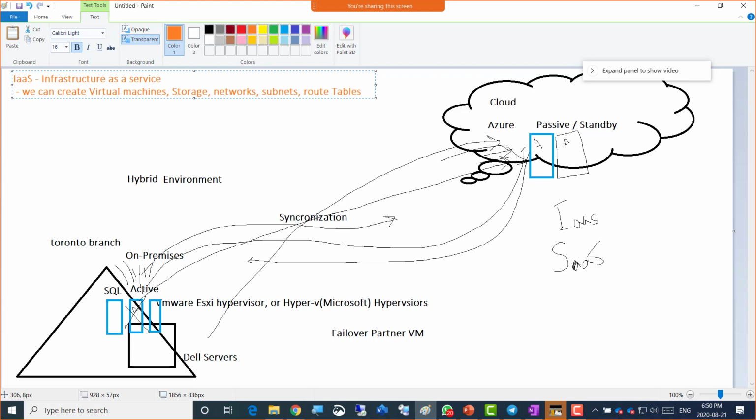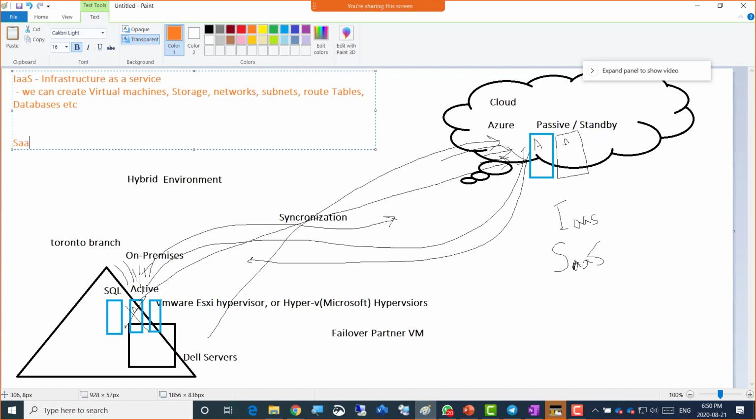So there's a whole data center available for us virtually in somebody else's data center. Azure is Microsoft's data center. AWS, Amazon Web Services, is Amazon's data center. So we can create virtual machines, storage, networks, subnets, route tables, databases there, and so on. So that is infrastructure as a service.